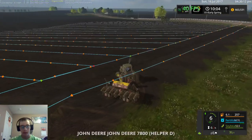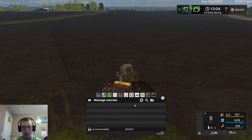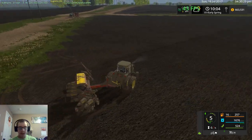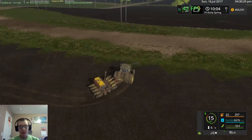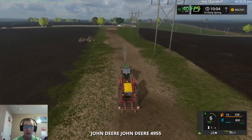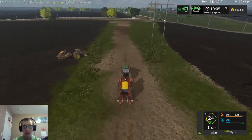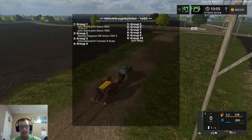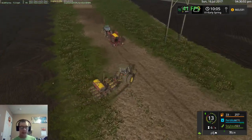We're gonna stop this guy, delete that route, and we're going to sell both of these planters and just lease a few items — because these two are just going to take forever and we don't have that kind of time. I don't want to spend that kind of time doing something like this. We're not gonna buy it, we're just gonna rent it.